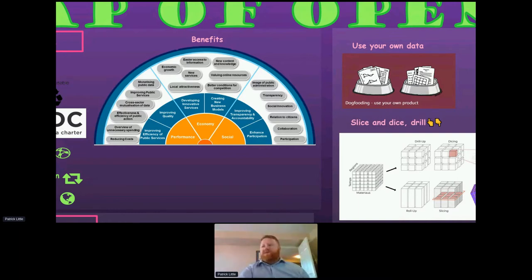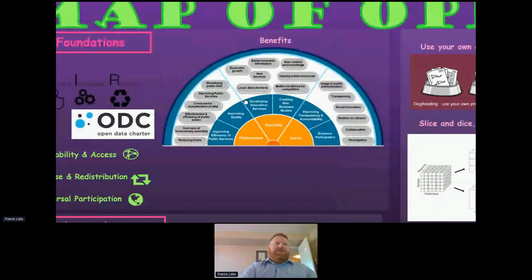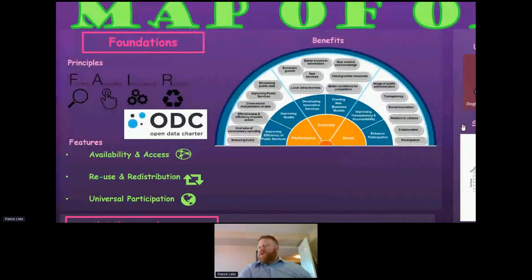In order to realize these benefits, though, organizations and institutions generally will sign up to or establish some sort of agreement or even establish legislation that requires open data. In academia, one of the most popular open data agreements is the Sorbonne Declaration on Research Data Rights. This declaration was signed by over 200 of the world's top universities, affirming their commitment to share research data under the FAIR principles.